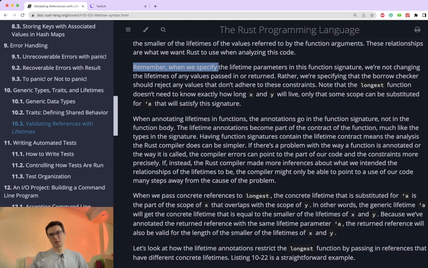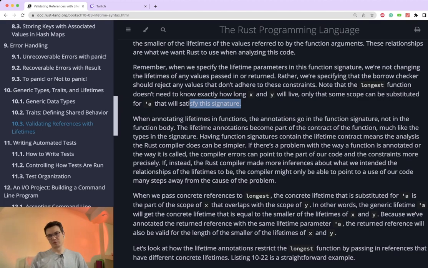Remember, when we specify the lifetime parameters in this function signature, we're not changing the lifetimes of any values passed in or returned. Rather, we are specifying that the borrow checker should reject any values that don't adhere to those constraints. Note that the longest function doesn't need to know exactly how long x and y will live, only that some scope can be substituted for a that will satisfy this signature.